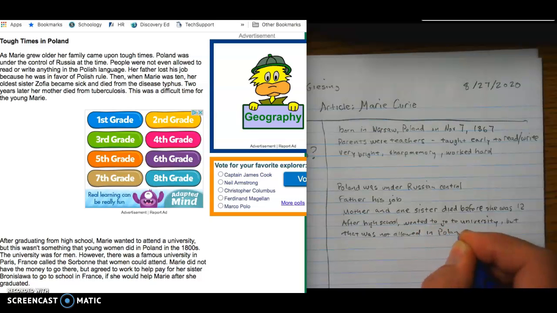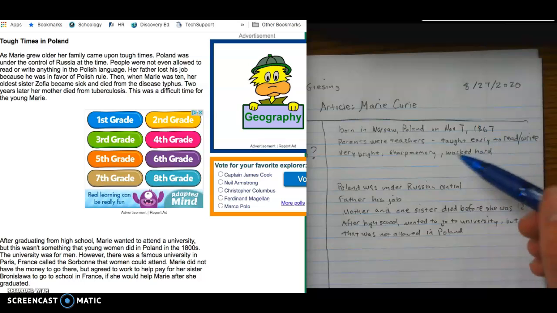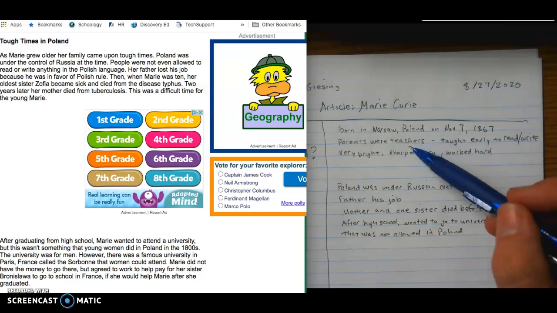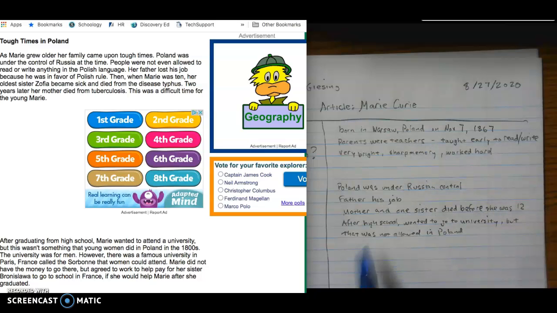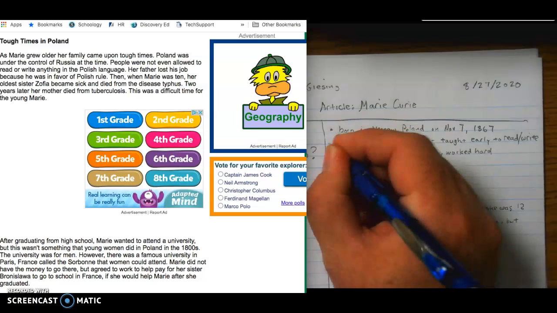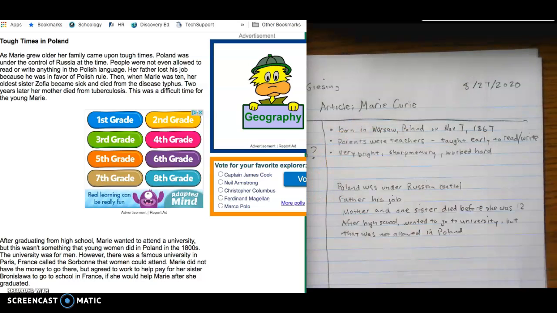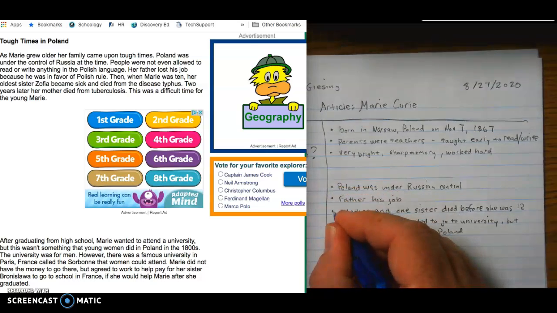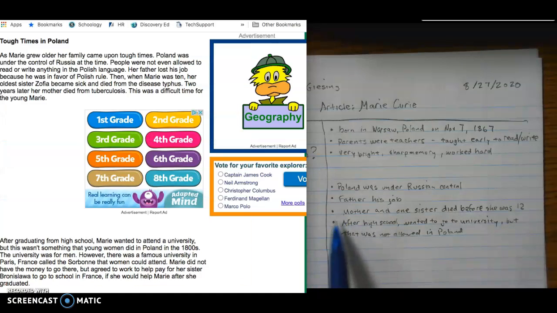I'm going to stop here for just a second. Up to now, each of the points that I've made has been on one line, so it's really clear each line was a new idea. But now that one was a longer thought and it took up 2 lines, so it's kind of hard to tell where each thought is. So one thing that might be helpful is if we go back and we'll make little bullet points so that we can tell where each new idea starts. Now we'll leave that second line undotted and we'll know that all this goes to that one idea.